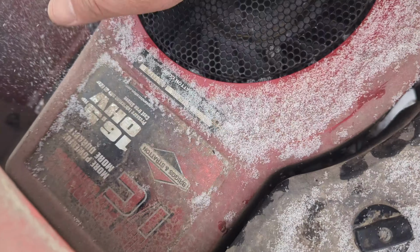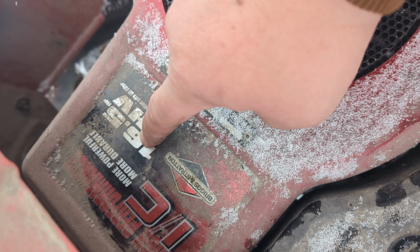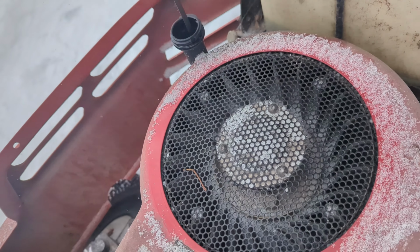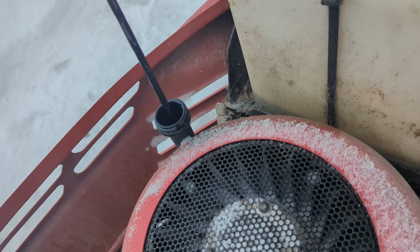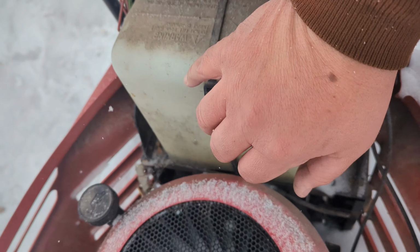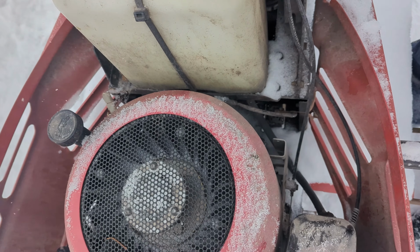So, our poison today. We've got industrial. More powerful, more durable, 16 overhead valves, you don't say. Let's just give her a good pump through here. Oil, I think you will find, is overfilled. What have I been putting in here? Is that gumbo? It's going to be fine, don't worry about it. Fuel, apparently I'm putting spare two-smoke fuel in here, which is not fiscally responsible at all. We'll solve that problem soon enough too.